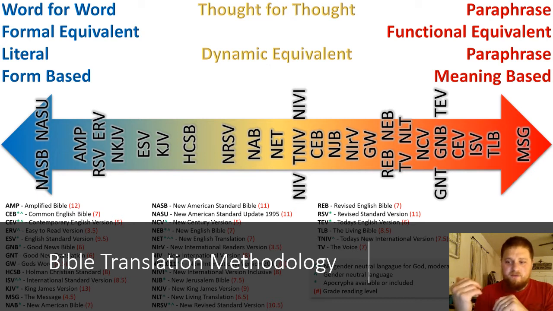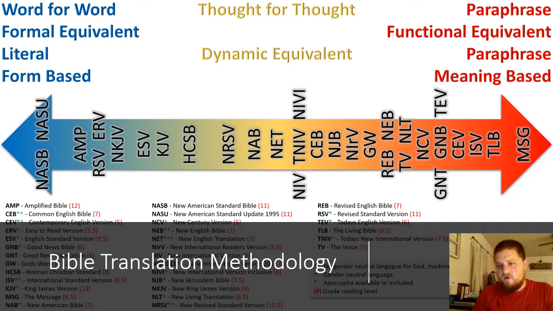Now a paraphrase. Now I need to distinguish between functional equivalents or dynamic equivalents and paraphrase. A paraphrase is somebody looking at the text and basically saying, I believe this says this. I think this is what is trying to be conveyed. They are very loose with the text. And of course we hear, let me paraphrase what I was saying. Yeah, and we dumb it down a little bit to try to make sense of it.